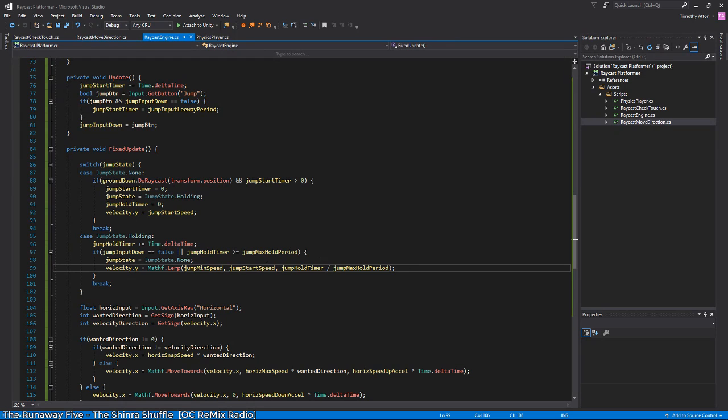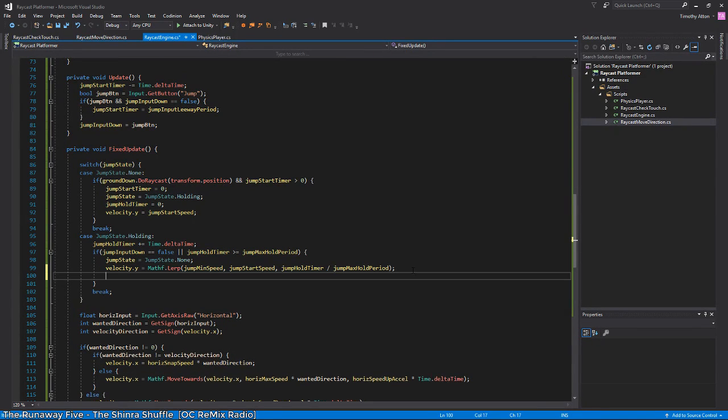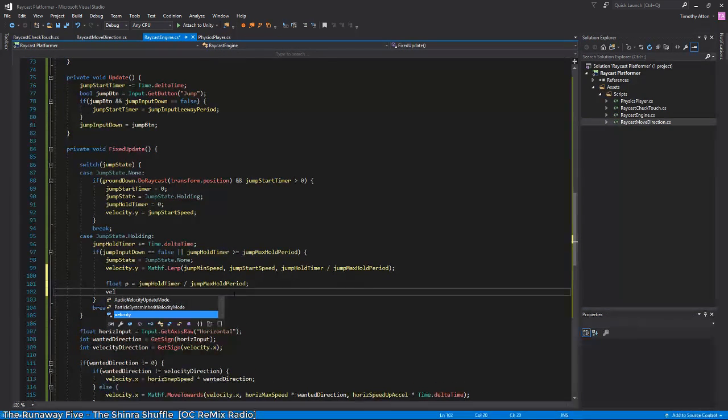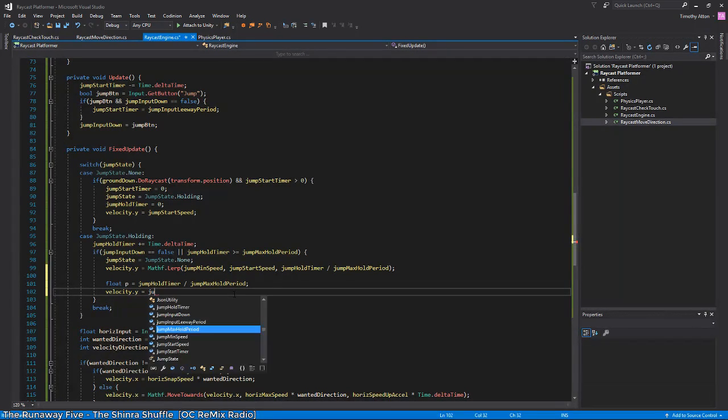Okay, so let me write this out. Another way to do this, the lerp function, if I wrote it myself, is you take the percentage of this and then you'd set velocity y equals jump min speed plus the difference, so jump start speed minus jump min speed, times percentage.